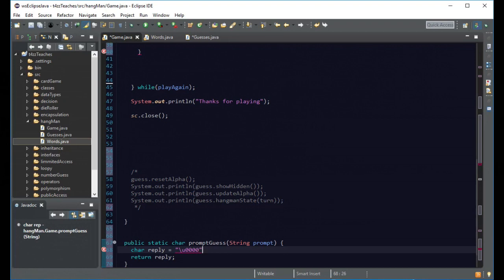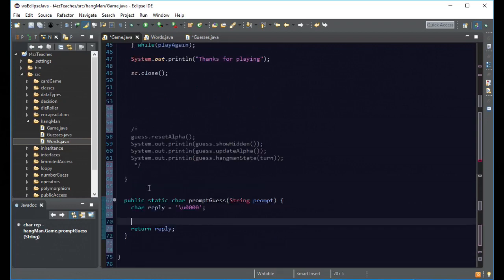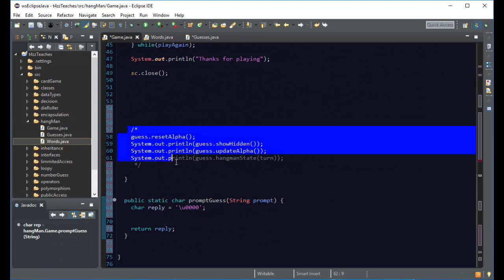Oh, whoops, this needs to be in single ticks. There we go. That should work. Yep. So now that's happy. It's not complaining anymore. I don't think I need these guys for sure now.